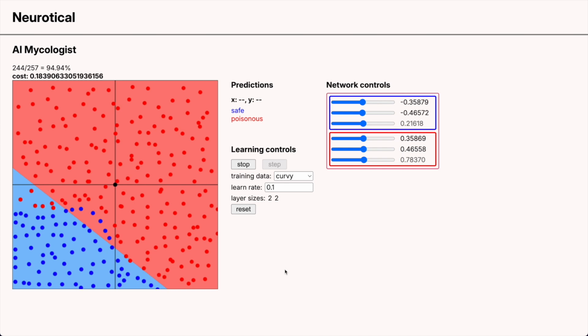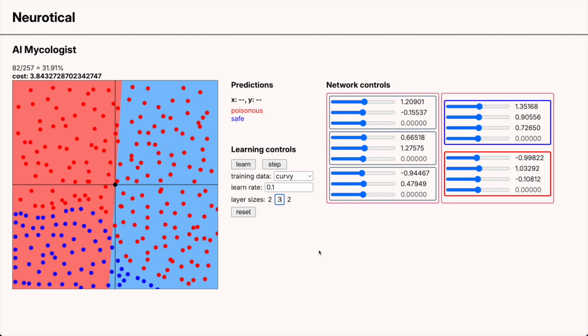We need to increase the complexity of our network. We can't add more inputs, and we can't change the outputs. The only way to grow the network is by adding hidden layers. Hidden layers are powerful. They let the network combine a bunch of small, simple decisions and piece them together to form more complex patterns. But here's the catch. Even with the hidden layer, the network still isn't working, and that's because we haven't added any non-linear activation functions. Without that, we're just stacking more linear pieces on top of each other, and the result is still just a linear function. To model more complex shapes, we'll need to go one step further and introduce non-linearity.